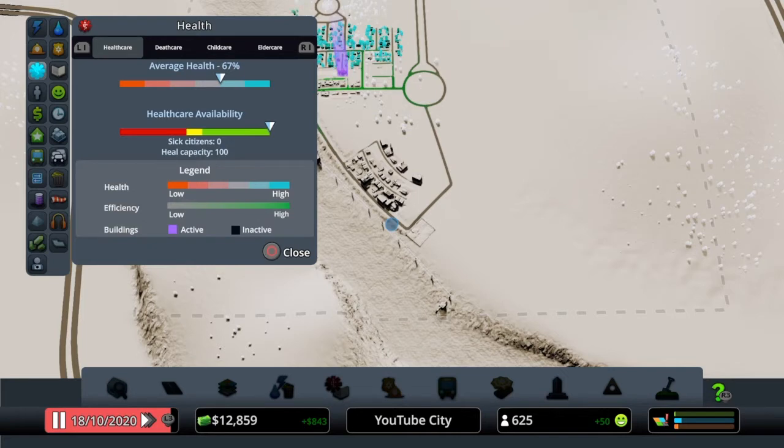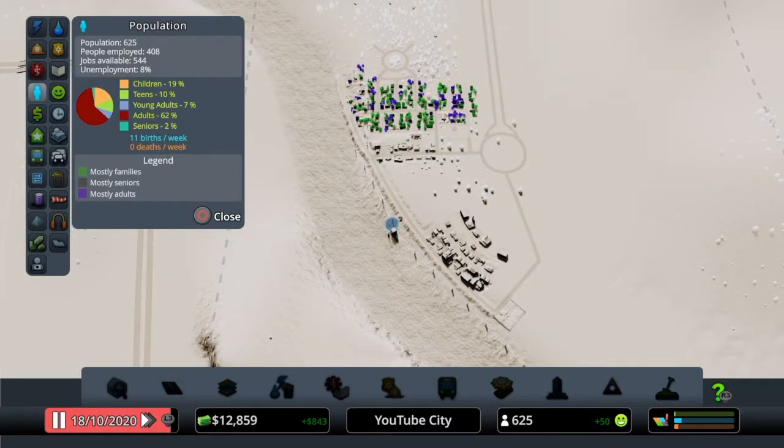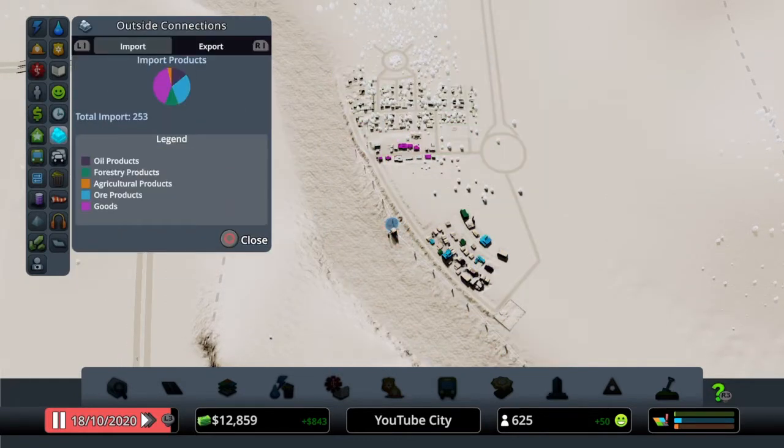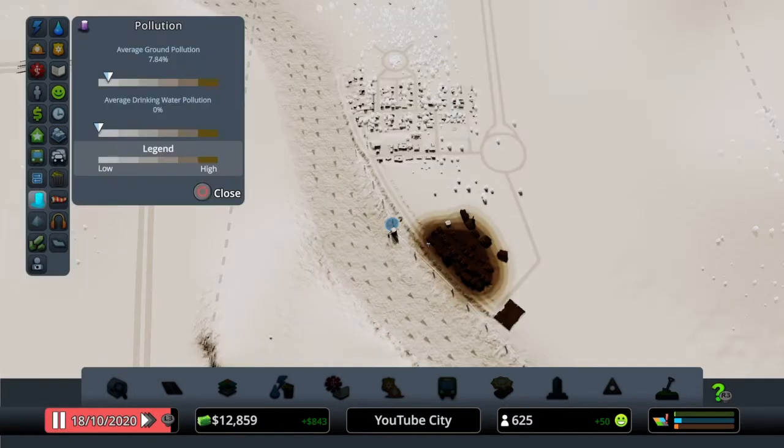We've got lots of options up here: death care, child care, and elder care. Do not forget about child care and elder care, because that's another problem some of my friends have encountered throughout their games. So I like to keep on top of it because it can get out of hand. But what am I looking for? I'm looking for the pollution counter. Where are we? There's garbage, there's wind, there's pollution.